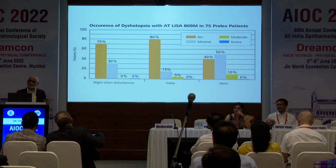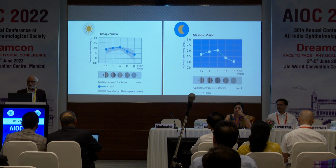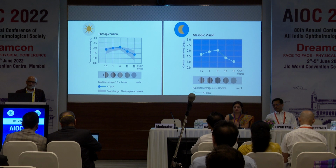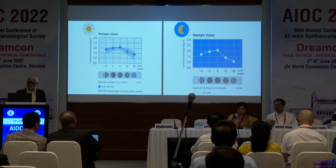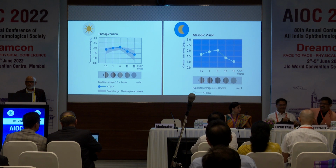So dysphotopsia is not really happening in the present lot of trifocal lenses. It was there in the previous years when you had a Restore Plus 3 and all those lenses. And even the contrast vision is very good. Both the photopic and scotopic visions are not affected much in the present day trifocal IOLs.